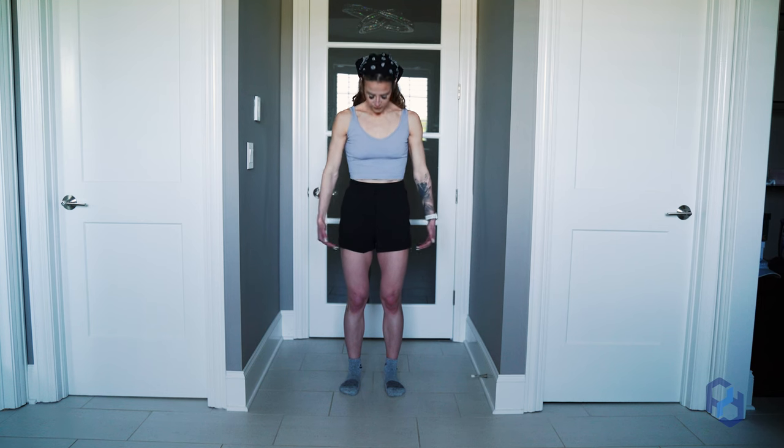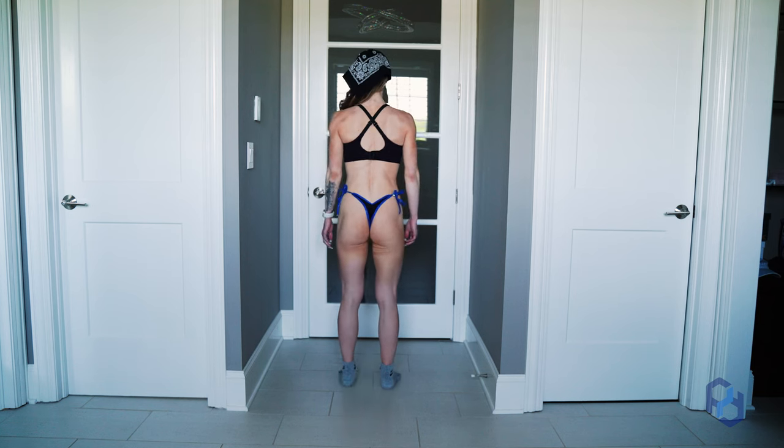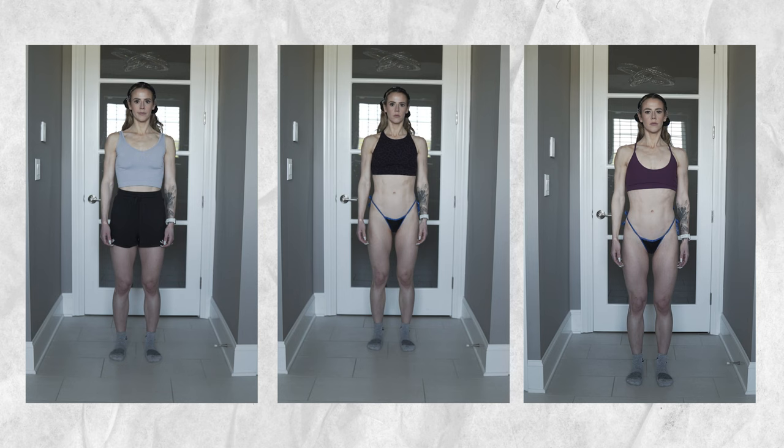Now that we've gone over location and lighting, let's look at clothing and posing. You could have some of these checked off and others not, and it still won't make a great photo. You'll see me in some of the best lighting and best location, but in clothing that doesn't help what the coach is trying to see. If you're wearing high-waisted bottoms, or a bra that covers a lot of the physique we're trying to see, or a shirt covering a lot of your back — even with the right bottoms, changing tops or bras can cause your physique to look very different.